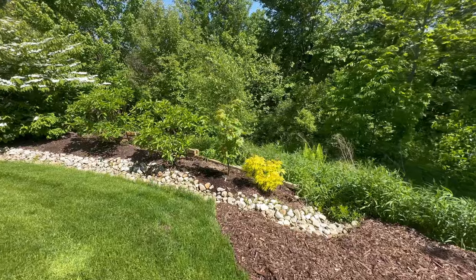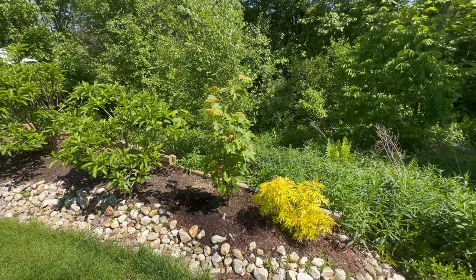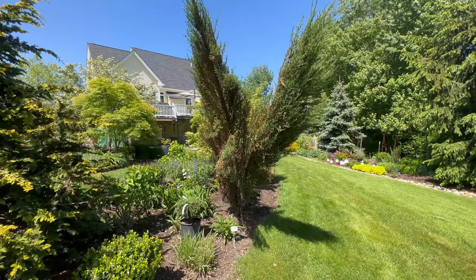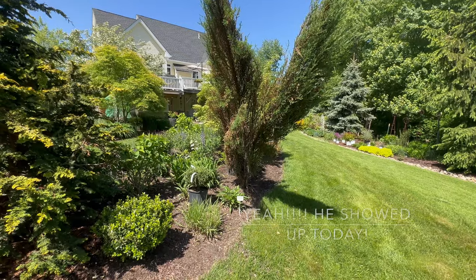Just going to show you, I got a silver maple at the Trade Secrets show the other day. This is going to be beautiful. I love it, and it's going to be a really nice accent here. All right, this juniper. Oh, God. This juniper is coming out tomorrow. Today is Friday the 26th.